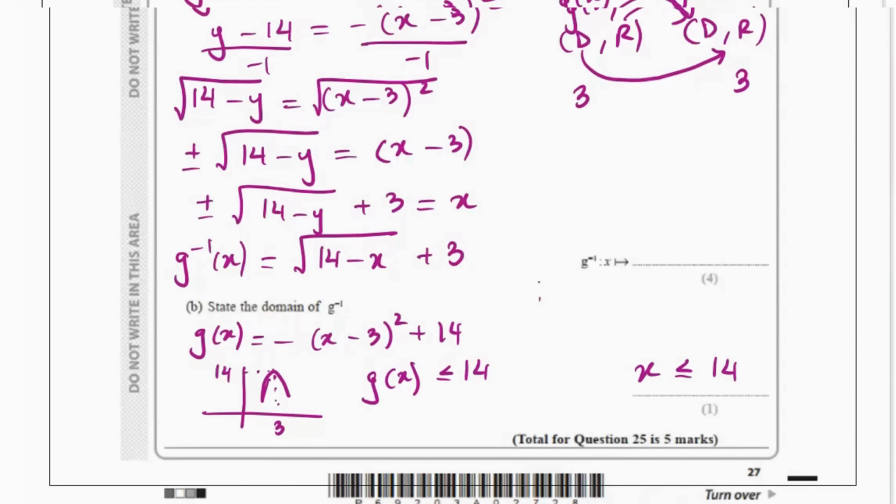Because even over here, if you look at the root function, inside the root it cannot be a negative value. So 14 minus x has to be greater than or equal to 0. So negative x is greater than or equal to negative 14. When you have negative signs on both sides, you divide by negative 1 and the inequality flips, which is going to give us x is less than or equal to 14. So both ways we're getting the same answer. So you can solve it either way. It's just a 1-mark question. If you're getting the right thing and you're proving how you're getting it, you'll get the mark.